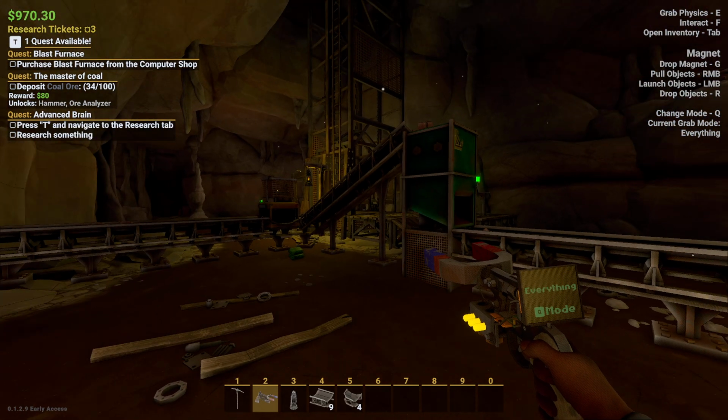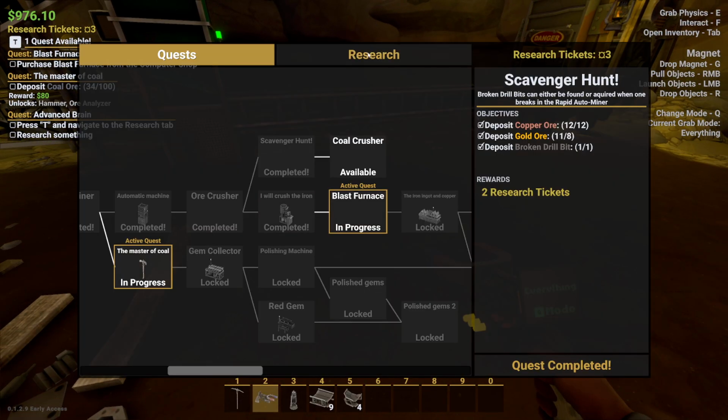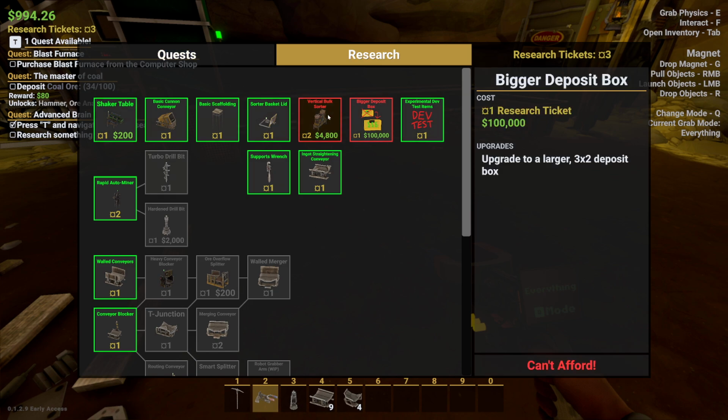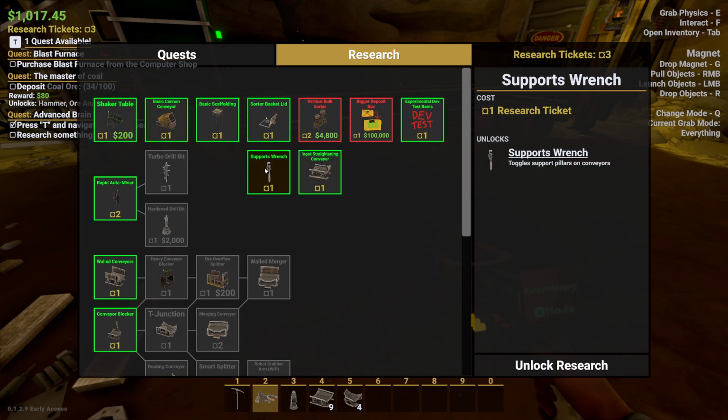Now, it does unlock a new, as you saw here, it gives us some research tickets. So it's saying, hey, press T and navigate to the research tab. So this is where the game will start to become complex because quests are required to be able to research new stuff. And this is the research tab. So this is, oh, that's new, bigger deposit box.